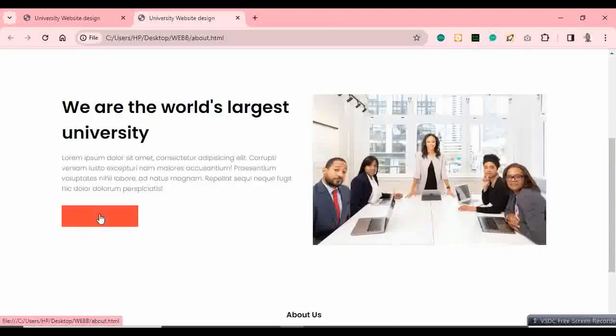So when you hover your mouse over this button, you can see it change color, and even without hovering over it, you can see that this is a button. Explore now. And when we hover over it, you can see the text is not visible because it's in red color. So I have to make changes to that.